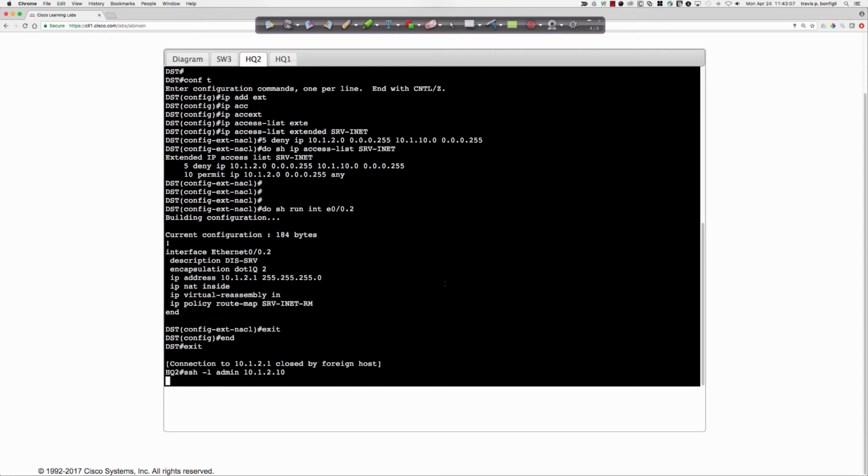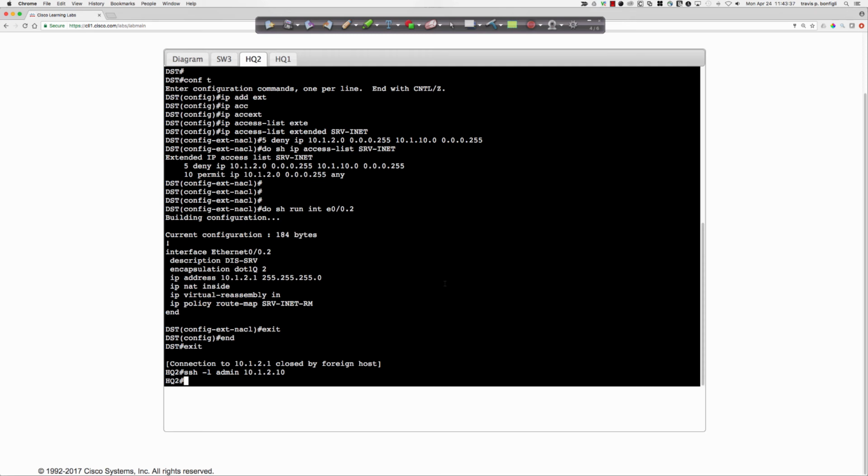So we should get a prompt here to log in, and this has taken a little longer than anticipated. All right, we'll give it a few seconds here, and hopefully this does not time out on us, because we want to make sure that we can show that it's not policy-based routing the traffic out to... And you know what?